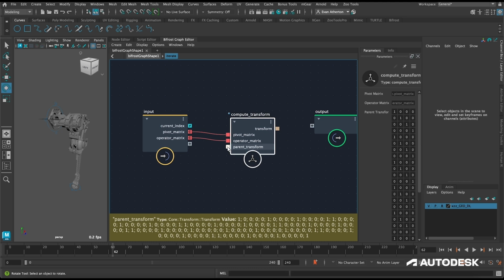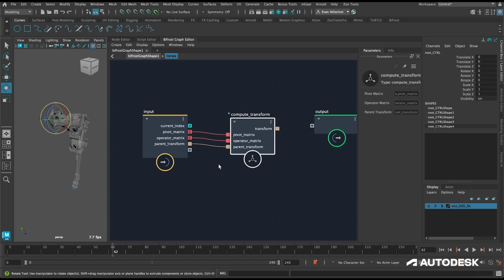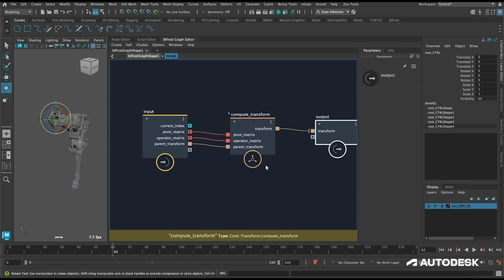And then we want the parent transform, which we're going to set up to be this root controller out here. As this iterates, it's going to take the pivot of joint 0 and the operator matrix of joint 0, apply the transform, and then we want that transform to become the parent transform of joint 1, and so on.